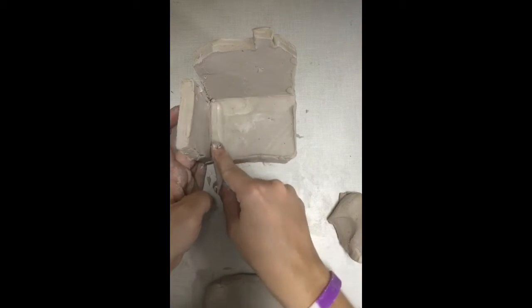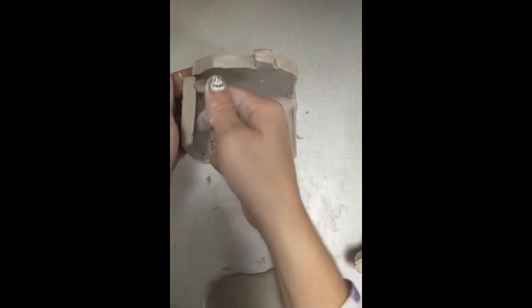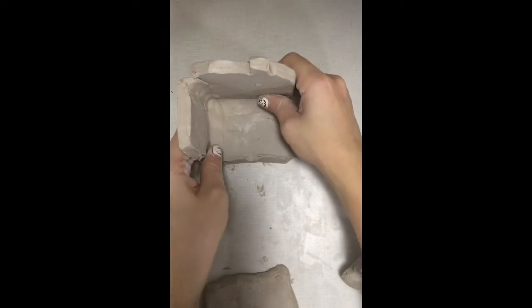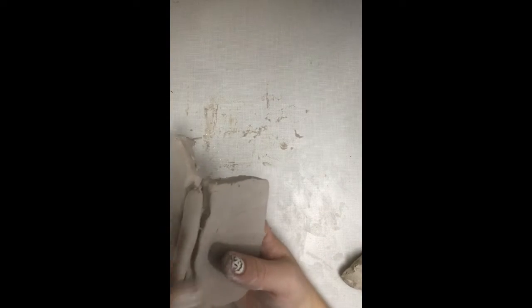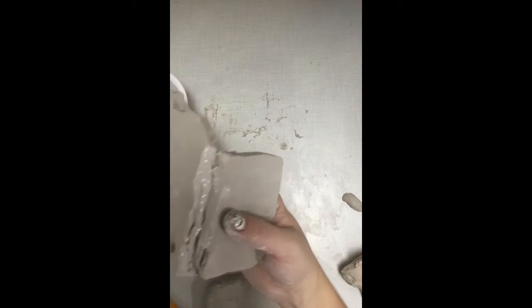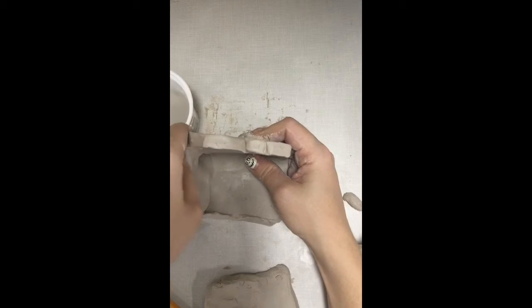You can see there is a gap on the side of my house and the back of my house. That's okay, because I can create a coil and stick those two pieces together. So make sure that the sidewall lines up with your floor rather than lining up with the back wall because you can always create a coil and fill in that space. I'm going to carefully pick it up and add that coil like I talked about, that extra clay, and score it. So I'm scratching up the surface. Then I'm adding my slip because everything you attach, you have to slip and score. Otherwise it will not stick together. It'll stick together now, but once it dries out, it will fall right off. So everything must be slipped and scored and kind of rubbed together with your finger to make it become one piece.